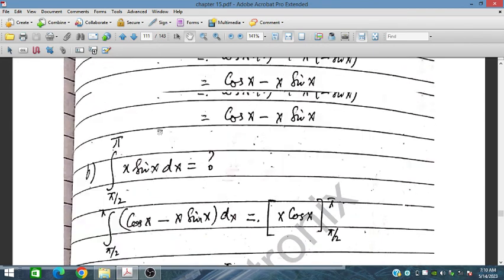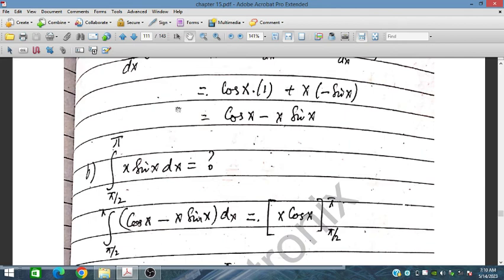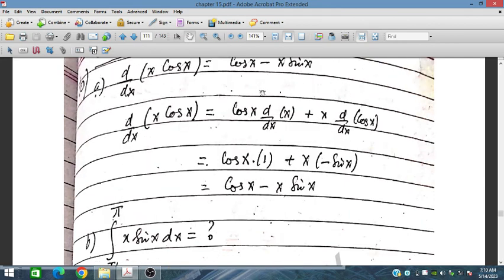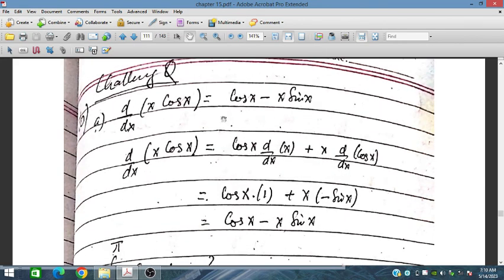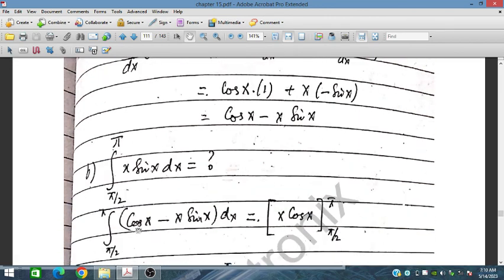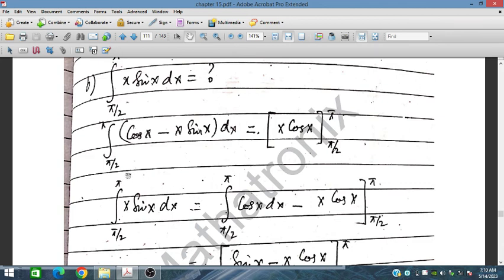because this part will appear in terms of this one. So when we integrate this, we will get x cos x. Therefore, x sin x appears as this, and the integral part will shift to the other side. So this x cos x will appear on the other side. Because this is negative, on the other side it will be positive.